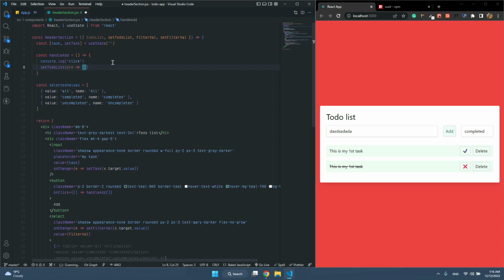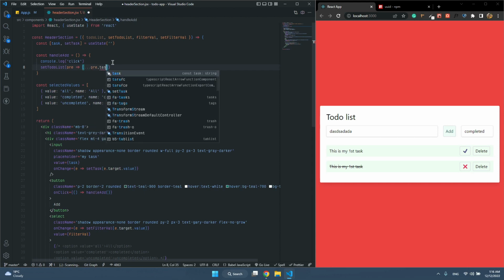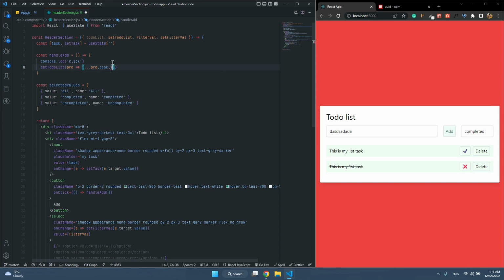in that array we spread our previous array, then add the task, then we add a few other properties. We have to add an id for that one. For now I'm setting it as an id string, but later we have to change that. I'm going to add another property called isCompleted.